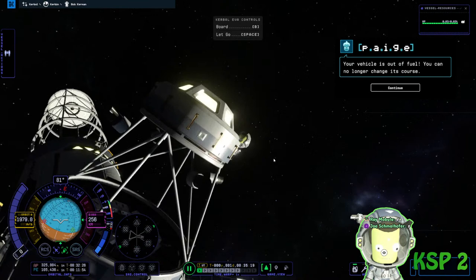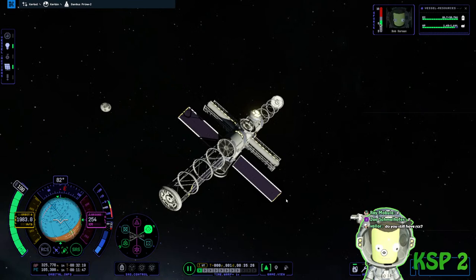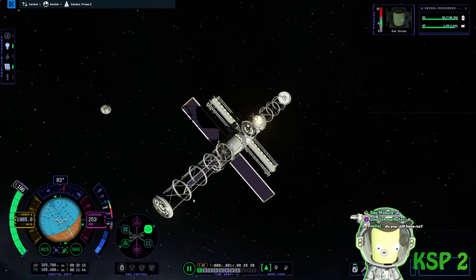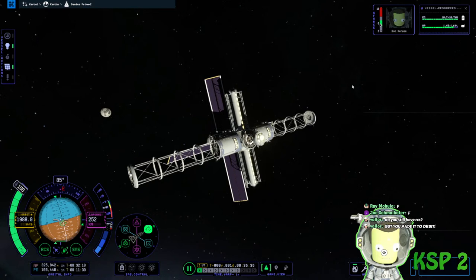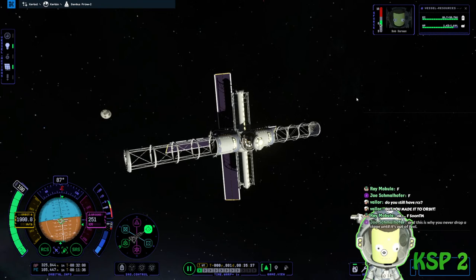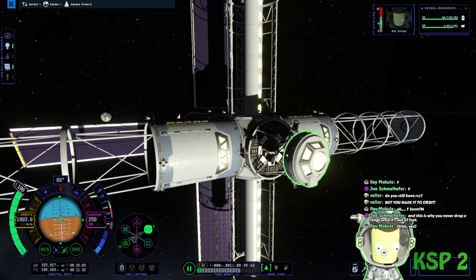So here's Jeb. Your vehicle is out of fuel. You can no longer change its course. Yeah, thanks. Actually, hold on. Can I get back in there? Can we stop moving? I'm just gonna try to align this. Stop moving. Okay. Is it not moving? It's now stabilizing.